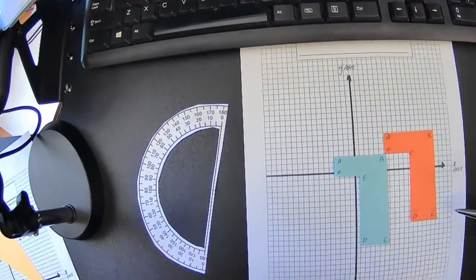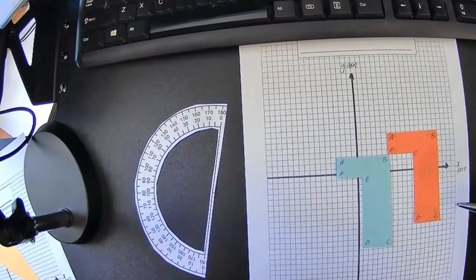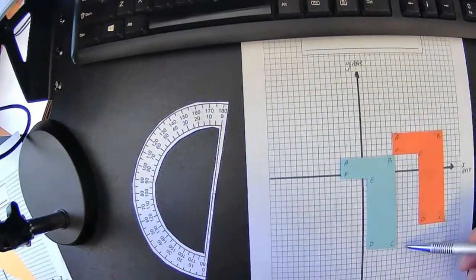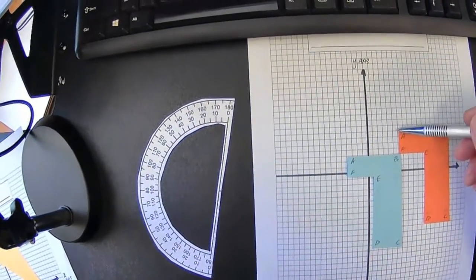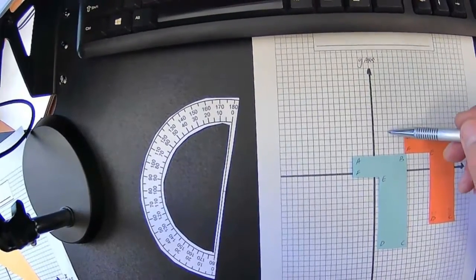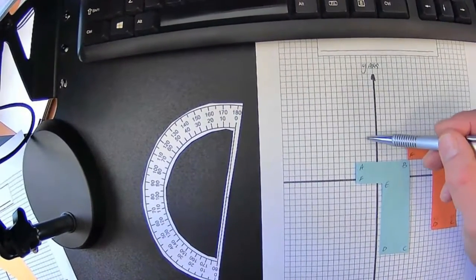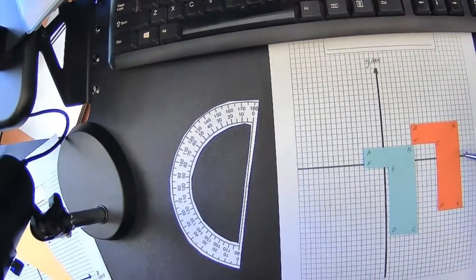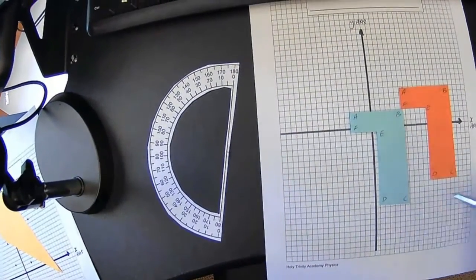So did I move 10? I don't think I did previously. So let's have a look here. So we went 10 and we went 3. Maybe I did it incorrectly here. 1, 2, 3, 4, 5, 6, 7, 8, 9. I did. I moved 10. So from A, you go backwards.